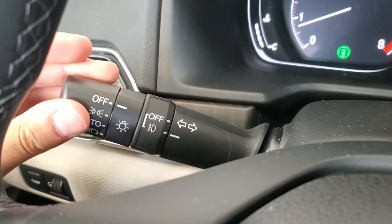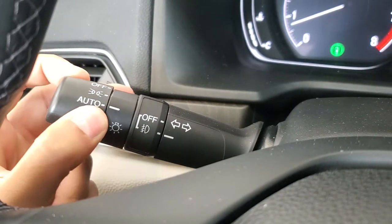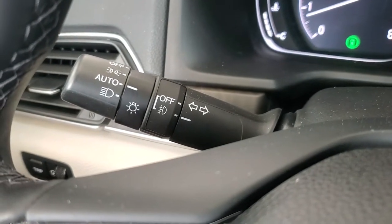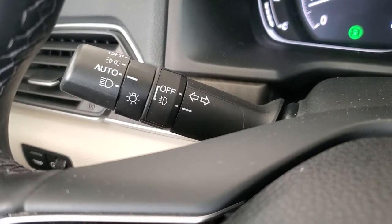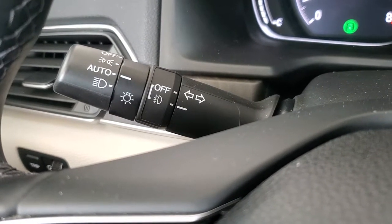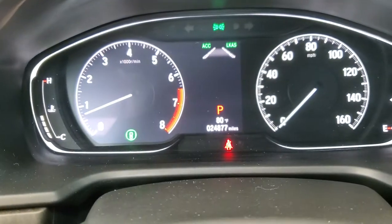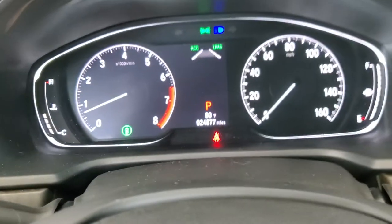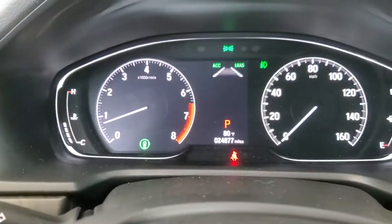Looking at the left side, we have our headlight controls here. We have the off position, our parking lights, auto lights, and our low beams, but turned on manually. If you put the lights in the auto function, they'll come on at night as soon as it's dark enough out and turn off during the day. And then you'll also have daytime running lights present during the day, so you're visible to other drivers. We have fog lights as well. You'll see the icon there as we turn those on. We have brights. Simply push the stalk away from you to turn them on. Pull it towards you to flash them.